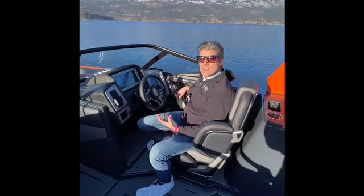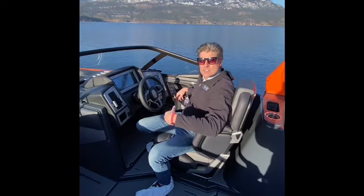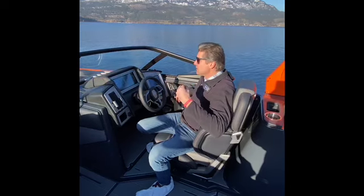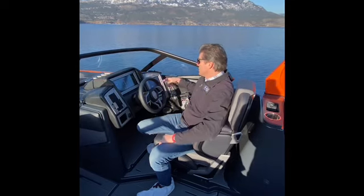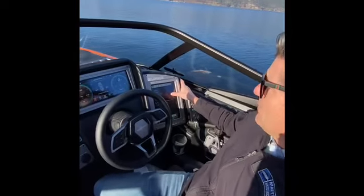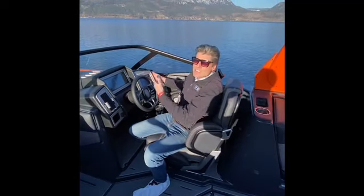One of the other features I love about Supra is the standard, obviously heated driver's seat. That's the back and the base of the seat. Also, it's a power seat up and down, forward and back. So no matter how tall you are, you can get the seat in your perfect position. With a simple touch of the button, I can move this seat forward, real simple. If I want to drop my seat down, maybe I'm taller, I want to come underneath the windshield slightly, I can do that. Again, that's standard on a Supra.